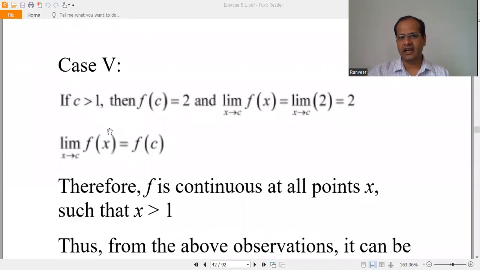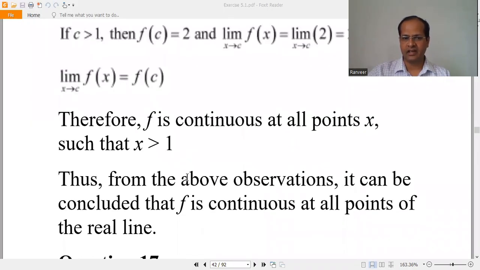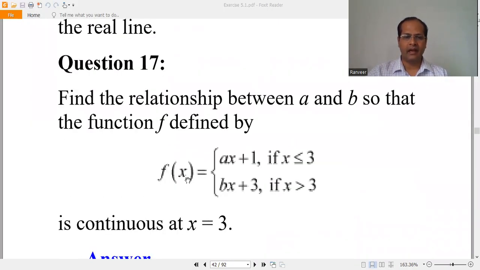And c is greater than 1, same, c is greater than 1, we can say this is a single valued function, that definitely this is continuous. Now, find the relation between a and b so that the function is continuous. Always remember, when we have to find out any unknown value, in that case, the given function should and must be continuous. So at the particular point 3, the function is continuous.